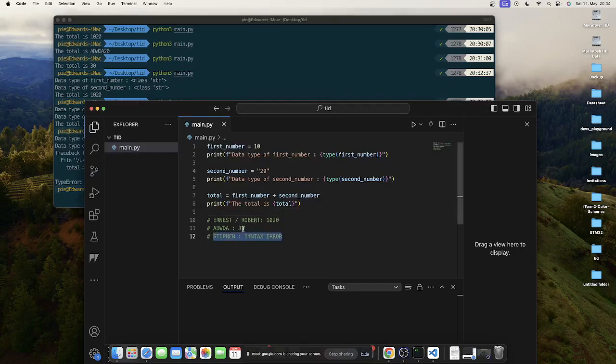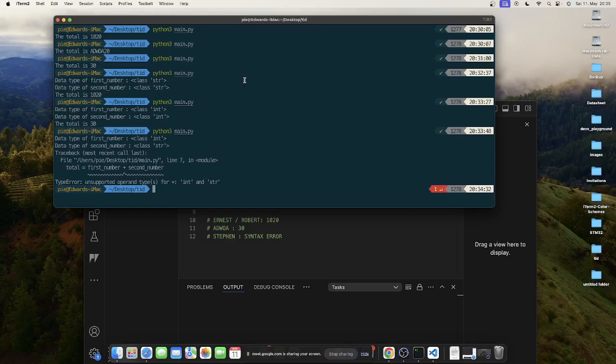So I intentionally went through it this way so that I will let everybody know when they are correct, right? So Ernest and Robert were correct. Their answers were correct. Ajua got it wrong in the first attempt because she forgot quotes around it, which makes it a string. And Steven said it was going to be a syntax error, but no, it is not. It's a syntax error only when the operands you are giving to the operator are not the same.